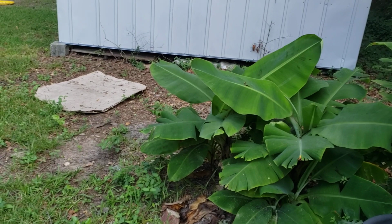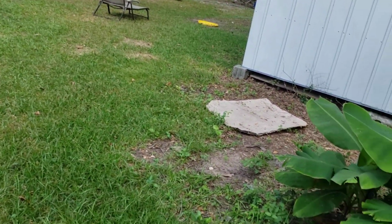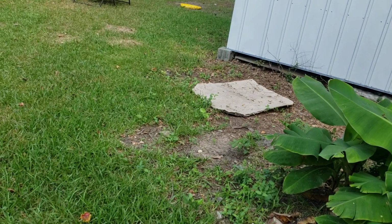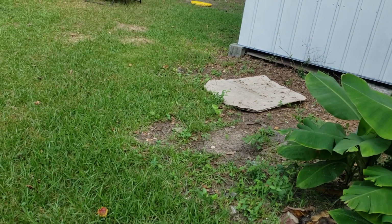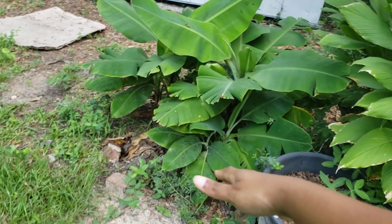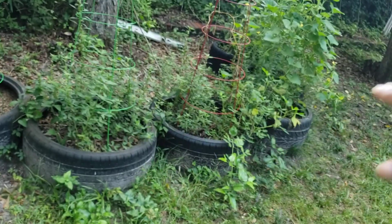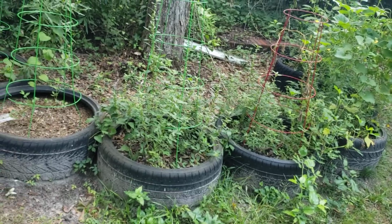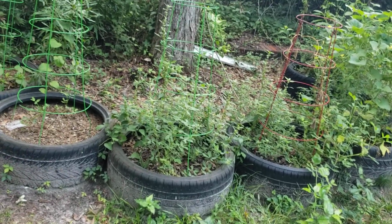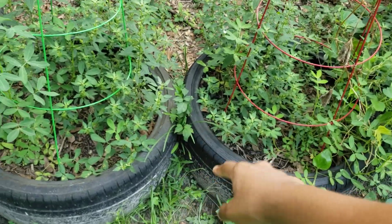So I think about that, and think about that on your property when you do things. Which way does water run? If you can't tell which way water runs, I'll try to show you in my yard if I can. But yeah, so the bananas are slightly lower. When this stuff drains out, it just wants to go right here and right into the bananas. These over here, they're just kind of like the ones in the front. I'm gonna add some more to this, but if I add more, like I would put a tire here and it would leave me with a spot there, and I would plant in that spot. So I would mimic what I have in the front.